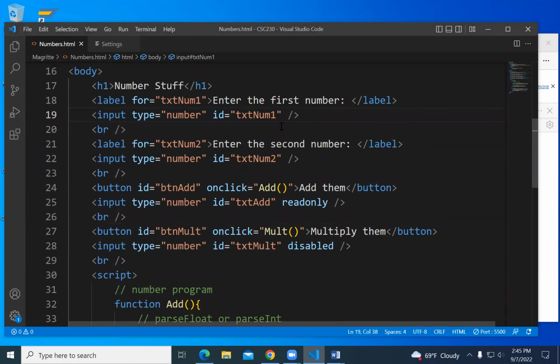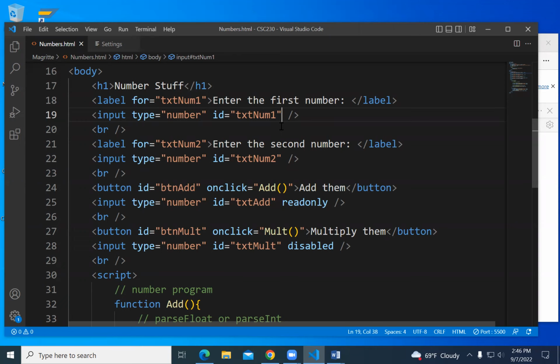What event do I use? On blur means when I leave. So if I put something in the box and I leave the box, then it might clear. On input is if I do any change to the number in the box, then that's when on input occurs. And that's the one that I want.